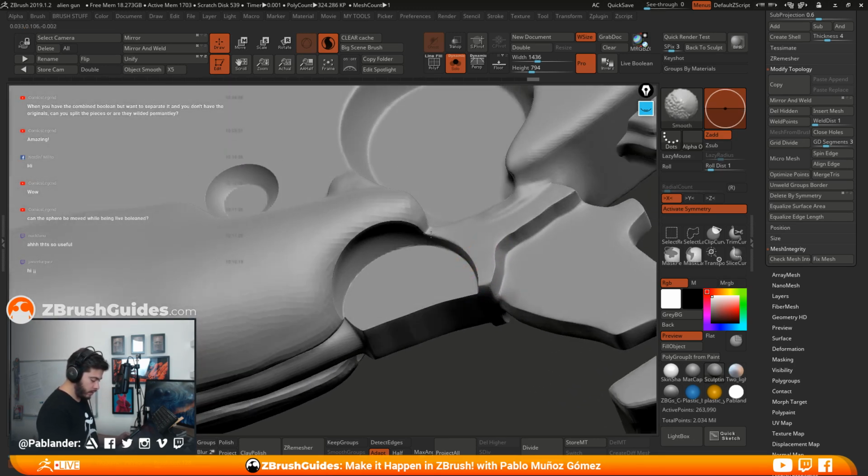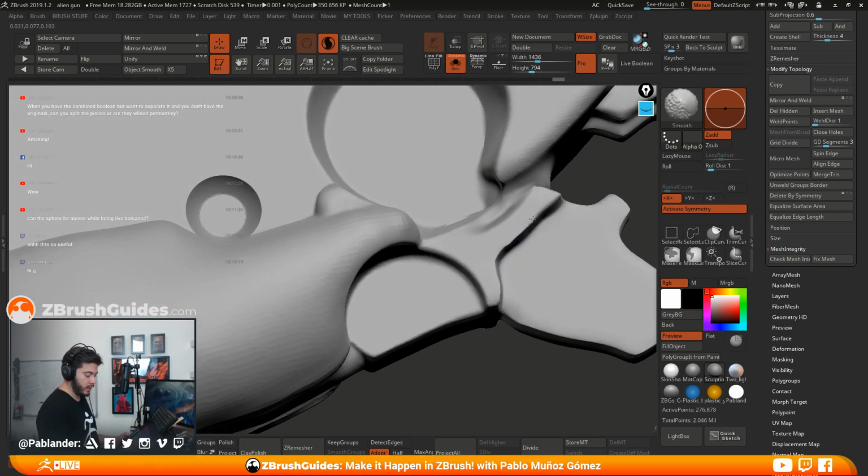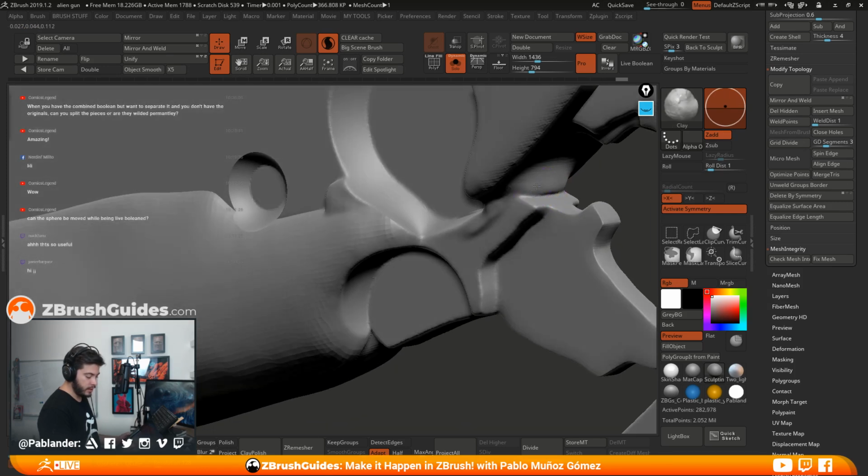Let's do the same thing here. And also this stage of the process that I'm doing here is to help keep everything very organic, so that I have something that suggests a strong panel or a hard surface panel, but it's not all the way, if that makes any sense.